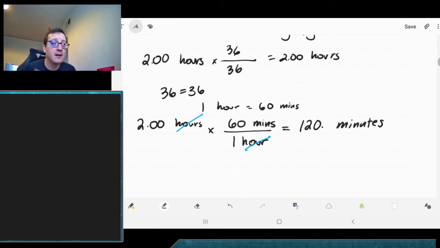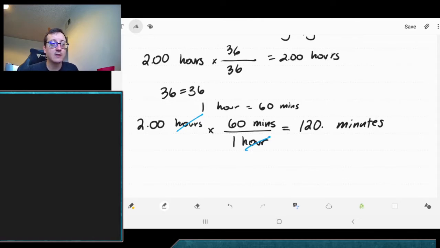Something we knew, right? We already knew if 1 hour is 60 minutes, then 2 hours is going to be 120 minutes, right? Something we know. But this is a formal way of doing that, using math to demonstrate these things. And this is an obvious conversion, right? It's 2 hours, and so yeah, of course it's 120 minutes. But we're going to see maybe with a year when it's not so obvious.